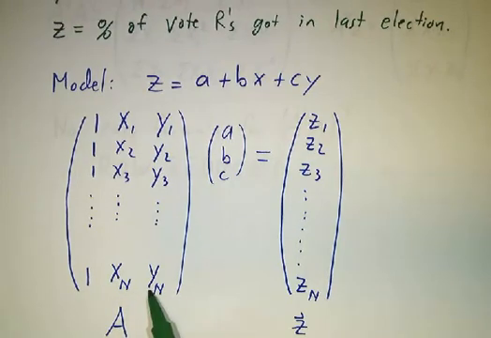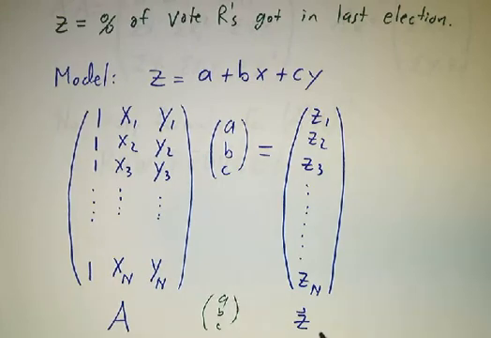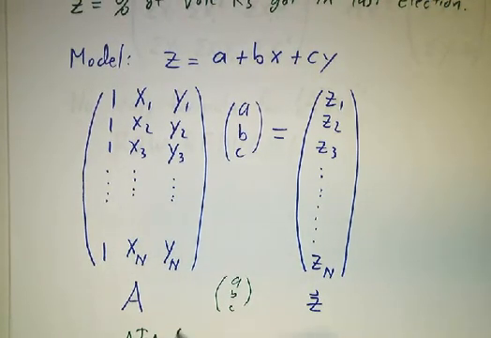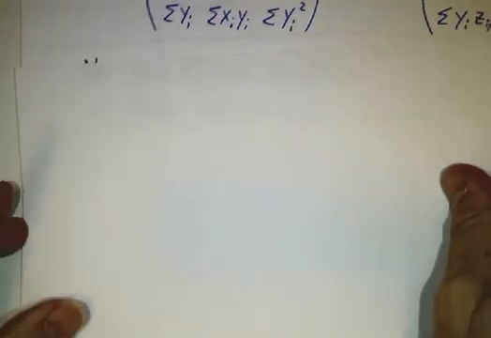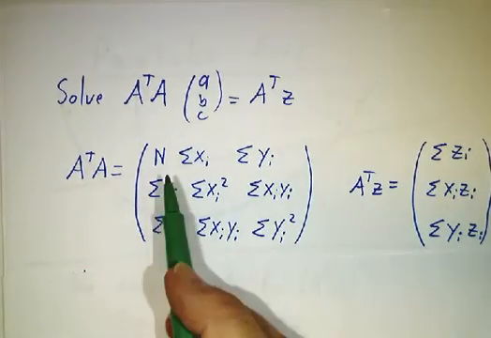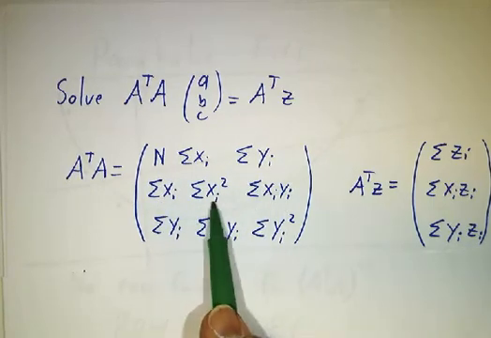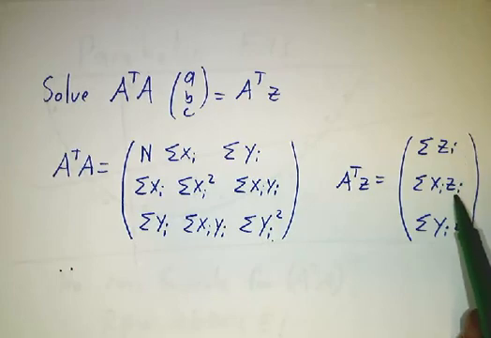So this is our matrix A, and this is our output matrix. Before we solved Ax = b; here we have A times our coefficients equals z. Then we compute A transpose A times [a, b, c] should equal A transpose z. If we can solve those equations, we'll get a least-squares solution. When you multiply things out, A transpose A is a matrix where the terms involve the number of entries, the sums of the x's, the sums of the y's, the sums of the x squareds, the sums of x times y, and the sums of y squareds. And A transpose z involves the sum of the z's, the sum of the xz's, and the sum of the yz's.